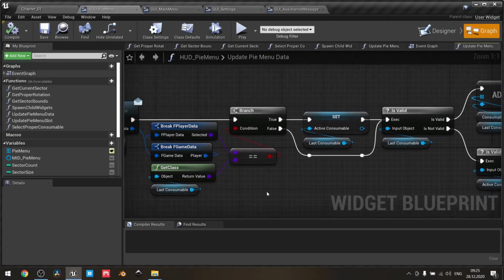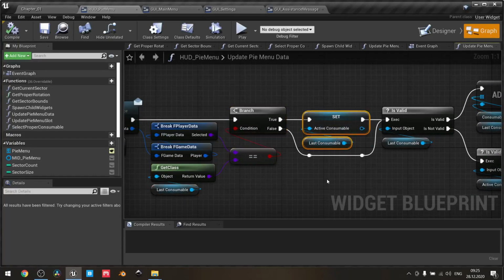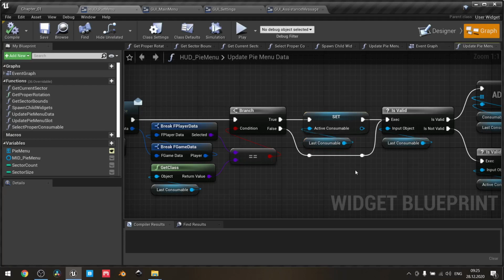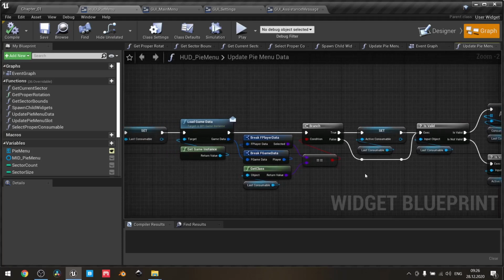The reason we check this is that when we load our game, we need the proper feedback from the user interface widget, so that the element we use next, our selected element, will work in a proper way. I'm sorry guys for the explanation, it's a little bit hard for me right now, but I hope you understand the idea.